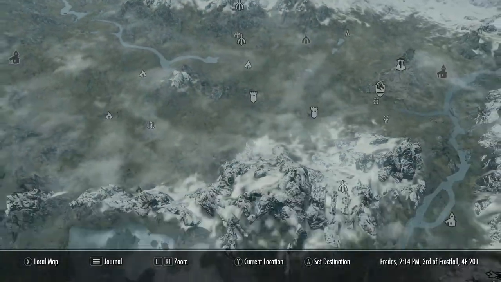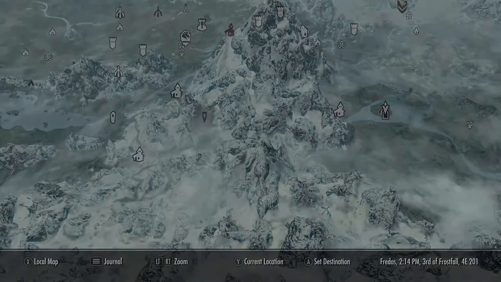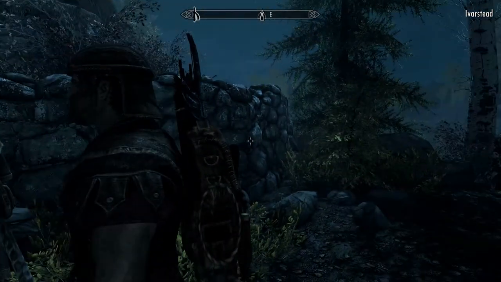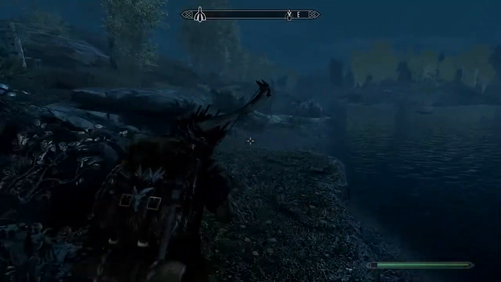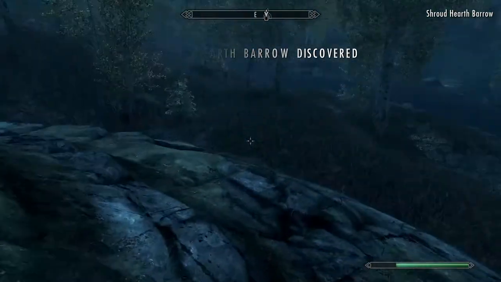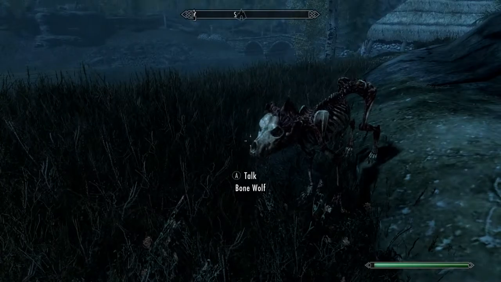We should probably try to fast travel there. I think it's over here by Riften. Yep, right there. I think the fastest place to get there is if we go to Ivarstead. So let's go there first, and hopefully it's just a straight shot. There's nothing too bad in the way. Let me see here. There's a little place right there, but that's not the one we're looking for. Because the one we're looking at, let's discover it really fast, actually. All right, there we go. Shrouded Hearth Barrow. Our dog is freaking disgusting in the best possible way.